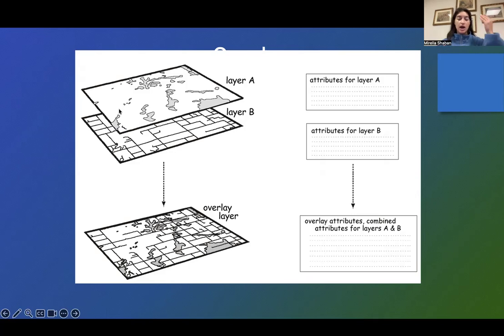Everybody uses this example. If you have a book and you put a piece of Swiss cheese on top of it, anywhere that those holes are, you'll be able to see through and see what the words are on that book. An overlay does a similar thing, but it says that any of the information on the bottom layer or on that book, I want to be able to see, as well as whatever I put on top of it. In this case, we have some water bodies in layer A that we're overlaying on a grid of, it looks like a road system or maybe a pipe system in layer B. Our output now has combined attributes for both layer A and layer B.